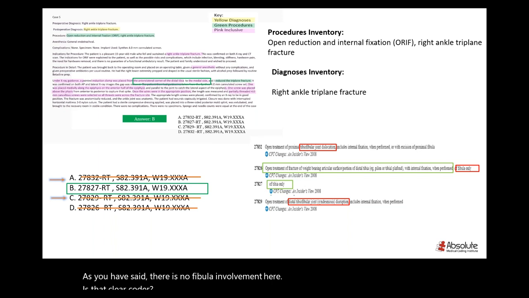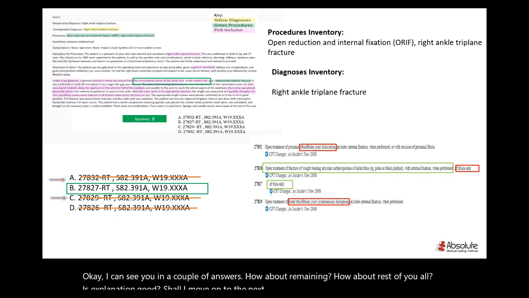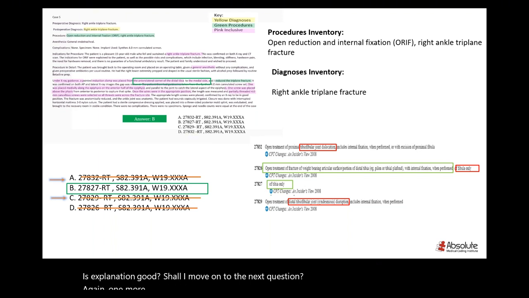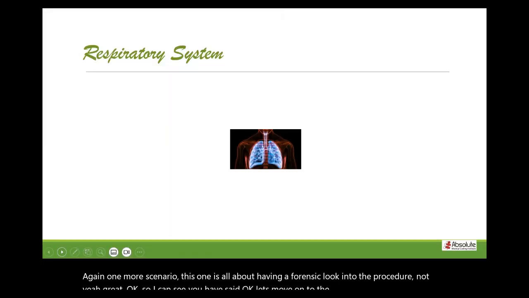Okay, okay, okay. I can see only a couple of answers. How about the rest of you all? Is the explanation good? Shall I move on to the next question? Again, one more scenario. This one is all about having a forensic look into the procedure note. Yeah, great. Okay, so I can see you have said, okay, let's move on to the next chapter.